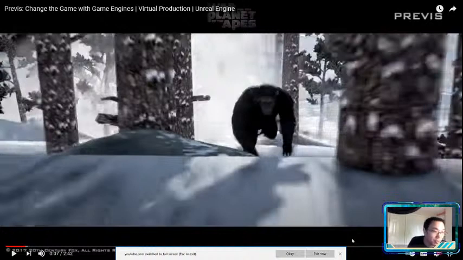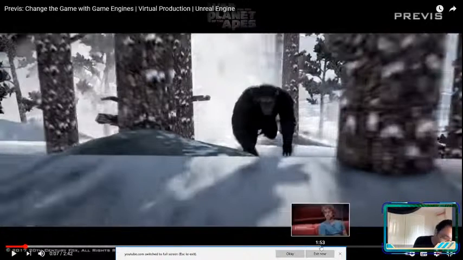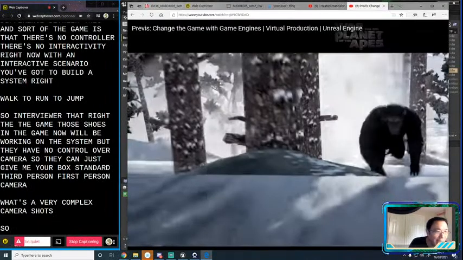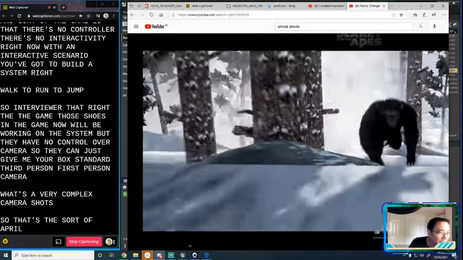The camera is just going to be your bog standard third person, first person, whatever camera. The opposite of that is virtual production. No control system, but some very complex camera shots. The cameras have got to tell a story.